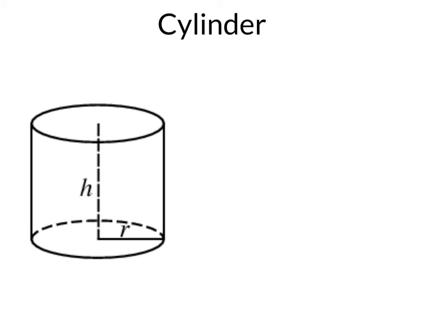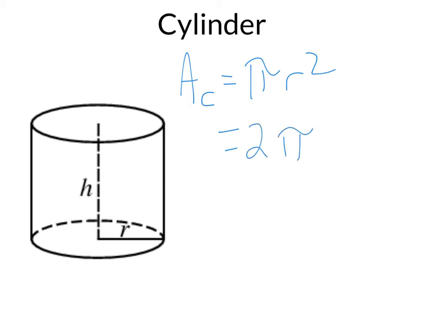How convenient. Now, what's the formula for the surface area? Well, since I've got 2 circles, the area of a circle is pi r squared, right? And there's 2 of them, so I'm going to multiply that by 2, so really 2 pi r squared. I don't like to think about it like that, though, because sometimes I confuse that with circumference. There's 2 circles, pi r squared, so 2 of them together.